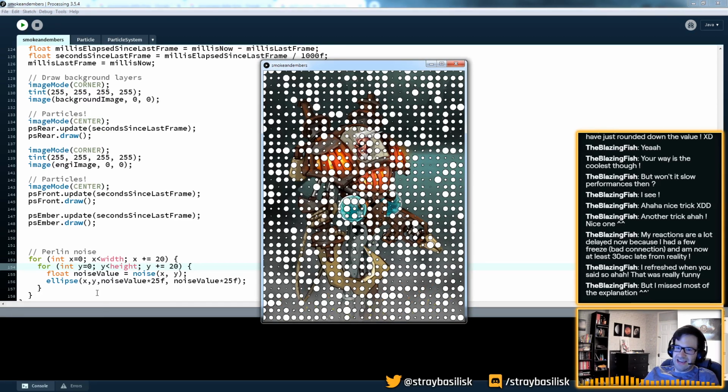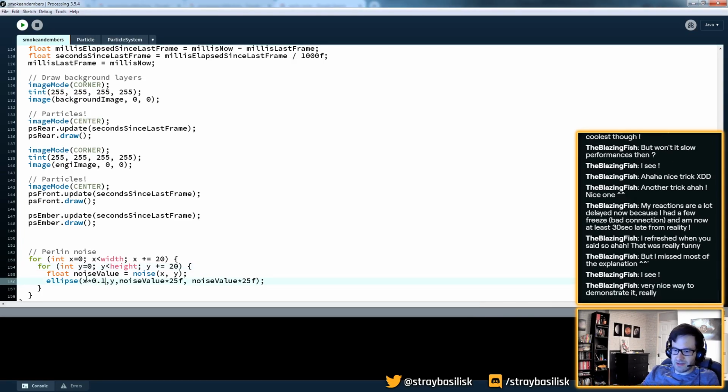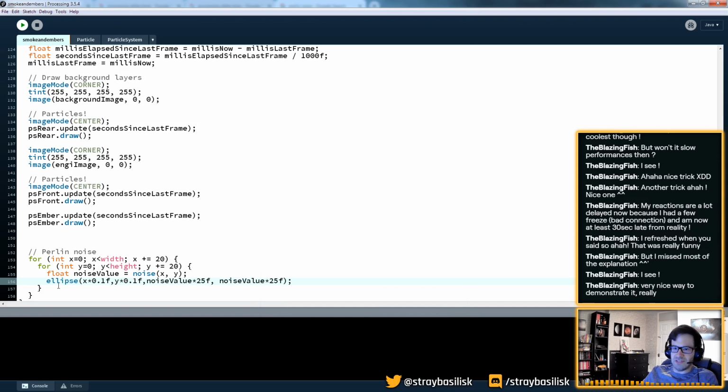We can scale how we're looking into this noise field to give it the right sort of density, or spikiness or smoothness, right? So if we shrink down the coordinates we're sampling, then we'll get a smoother effect, if that makes sense. Let's have a look. Oh, no, didn't do that.